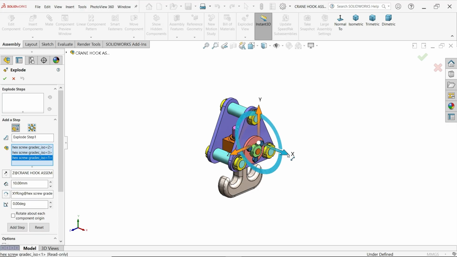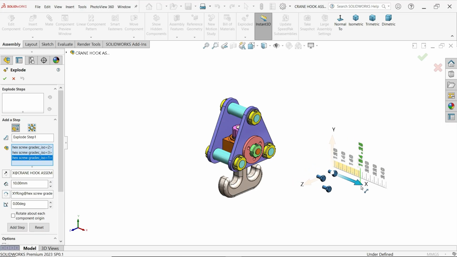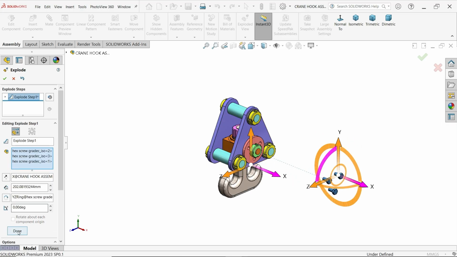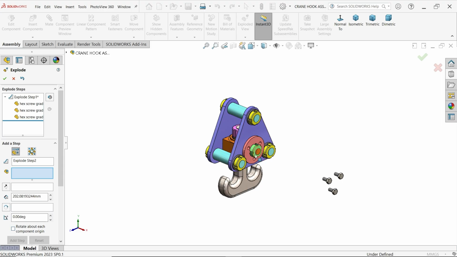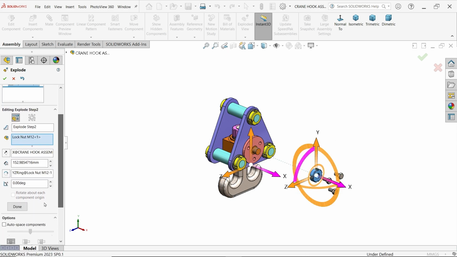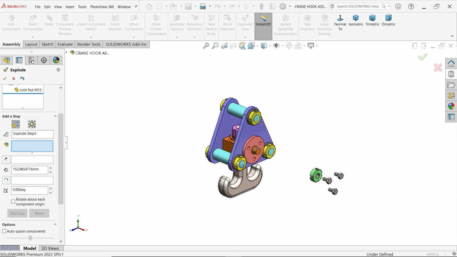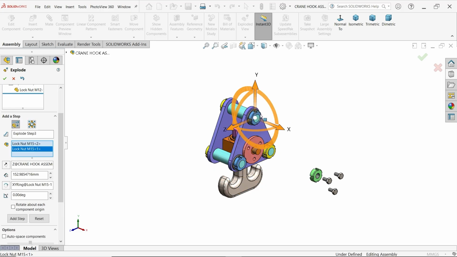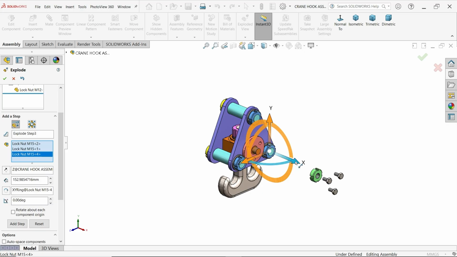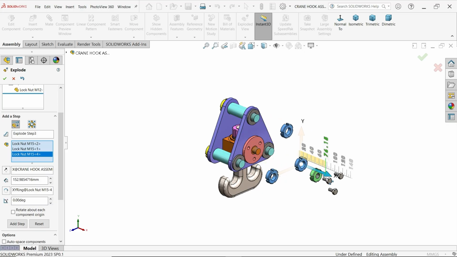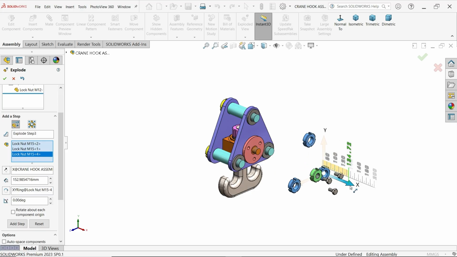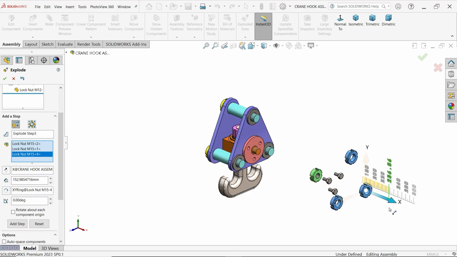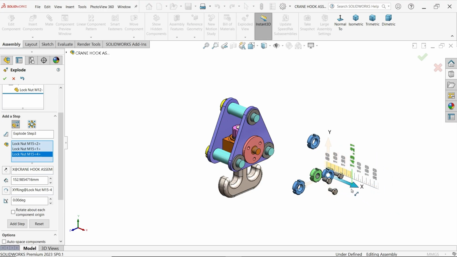Rotate or translate, drag this side. Now here select done. Now select this one, drag, come down, select done. Now I am going to select these three bolts, nuts, actually lock nuts, drag. Which location is going to be perfect?